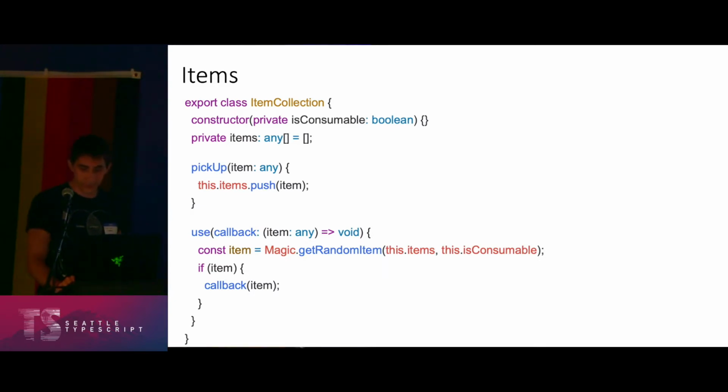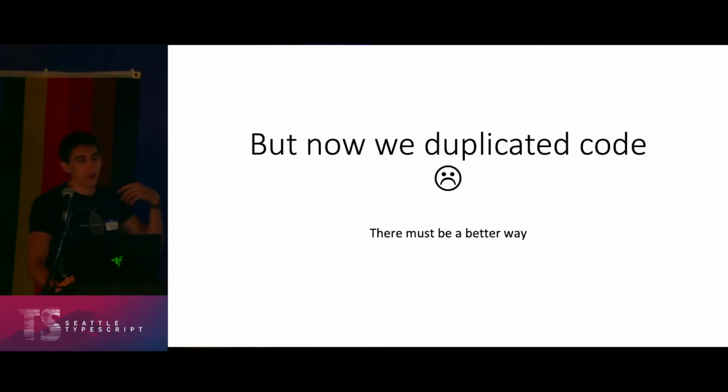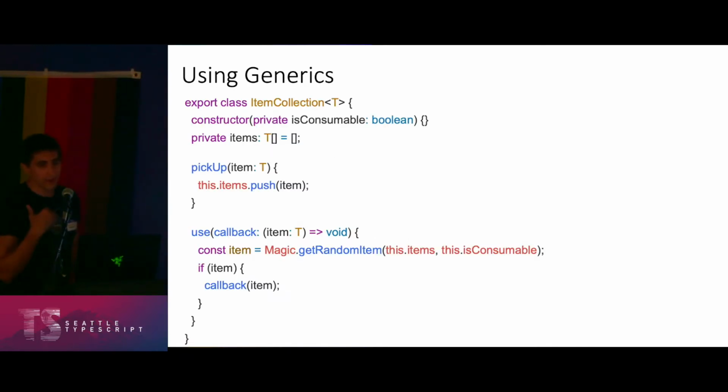Again, this is the previous version, and the problem here is that we duplicated a lot of code. So there's got to be a better way of doing this, and that's where generics come in. So that same syntax we used with the arrays earlier when we were doing the variable declaration, we can put in the declaration of a class, on its first line, and it'll follow the class or the interface or even the function. And the thing between the chevrons is called a type parameter. You can separate them by commas if you had more than one. We only have one here.